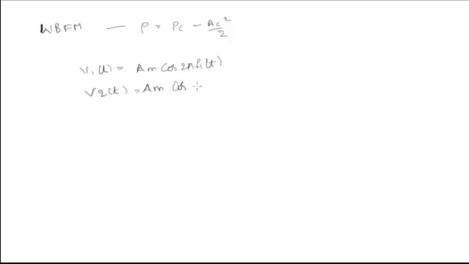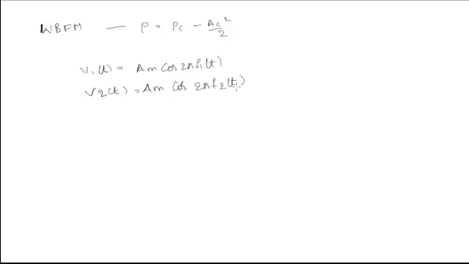As we have already discussed wideband frequency modulation, whose power is the power of the carrier, which is nothing but Ac square by 2, we will now discuss multitone wideband frequency modulation, where two frequencies are considered to be frequency modulated. So here, following the same procedure which we followed for wideband frequency modulation, we consider two different frequencies: m1 of t equal to Am cos 2 pi f1t, and m2 of t is equal to Am cos 2 pi f2t.